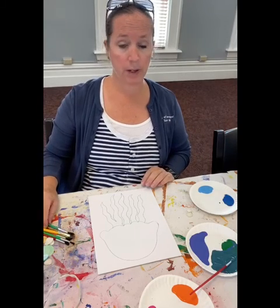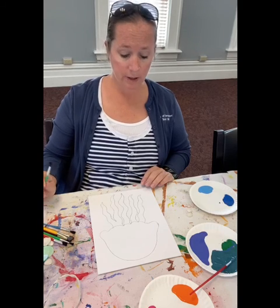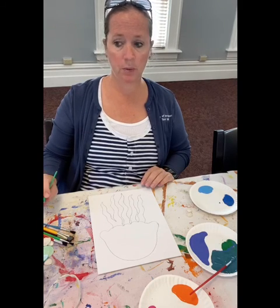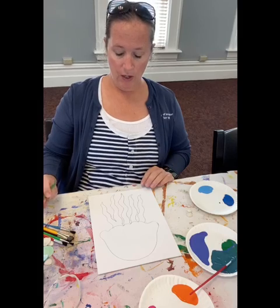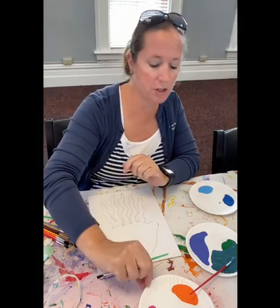So what we're going to do is go ahead and get started here. I have a whole bunch of different paint colors. I really don't know what I want to paint first. I think I may go ahead and start by painting the jellyfish first.